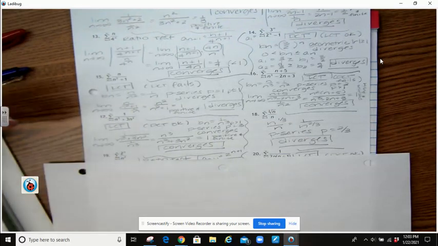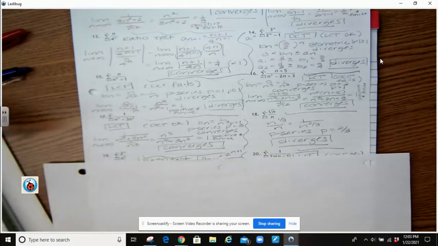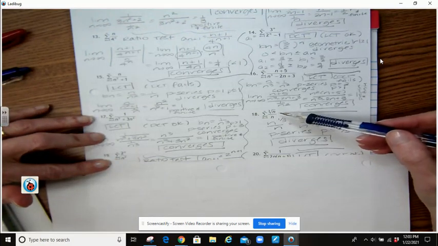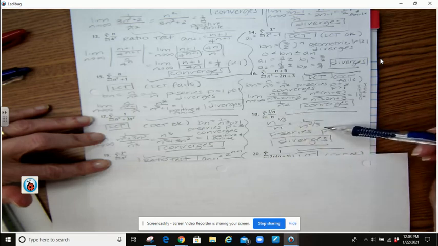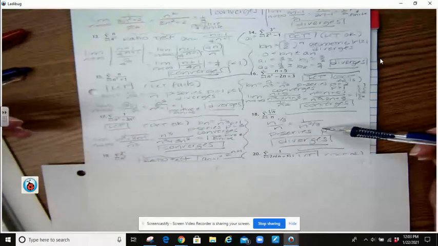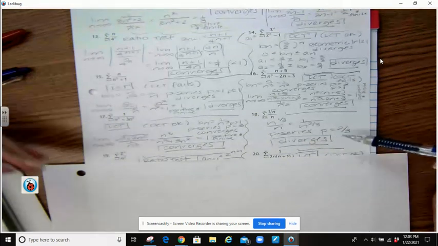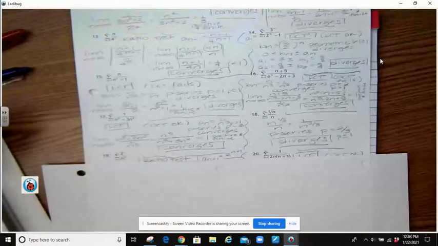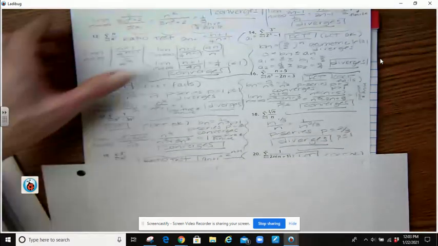For number 18, it's kind of a trick. You can use a comparison test, compare it to a p-series, but you can actually just simplify number 18. It's n to the 1/3 over n. If the bases are the same and you're dividing, you can subtract your exponents. So when you simplify number 18, the function you're given is a p-series. So you can actually just use the p-series test. P is 2/3. When p is less than or equal to 1, it diverges. So you can go through the steps for comparison tests, but you actually don't need to for 18.